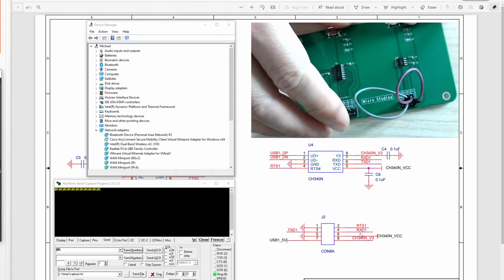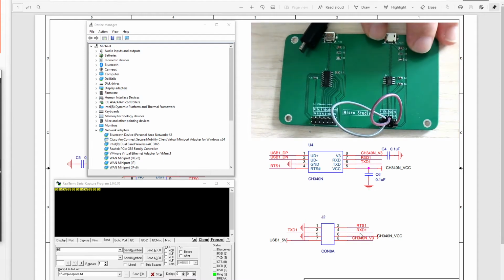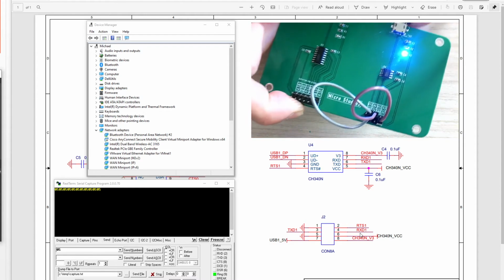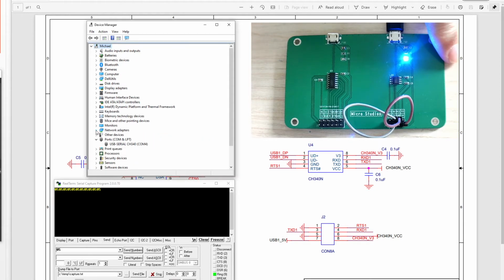Okay, so I have done the connection. This is channel 2. And now I connected the USB cable to this channel. Okay, you will see the device manager also has some change. So you take a look here. We also get the CH340 port, COM4, okay?